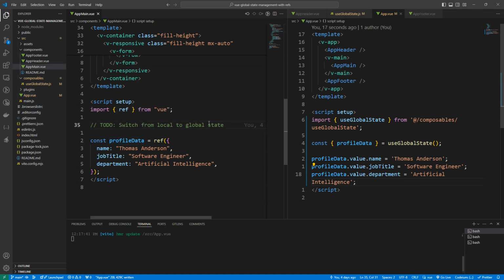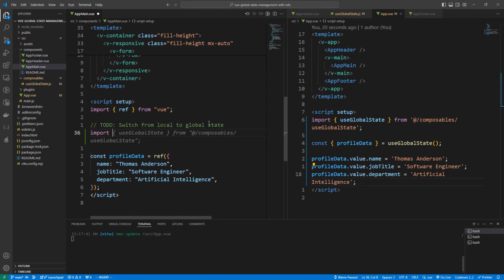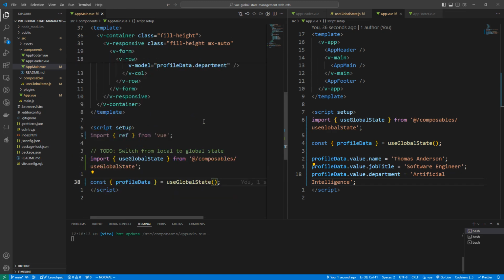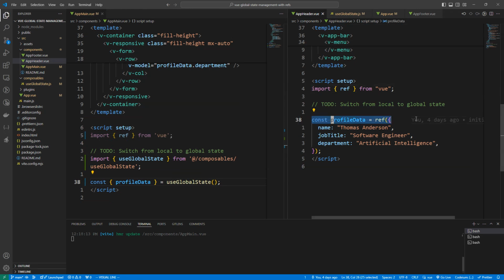So here we're gonna import the same thing and replace this with using our global state. Okay, good. Now let's go to app header and do the same, basically.